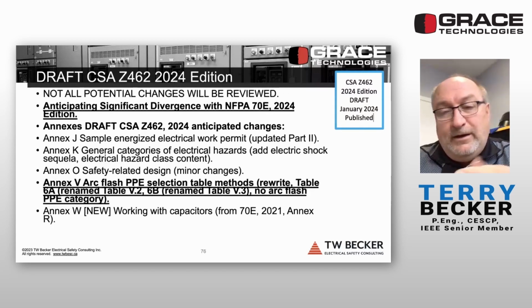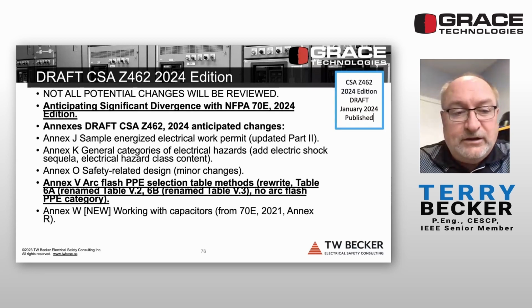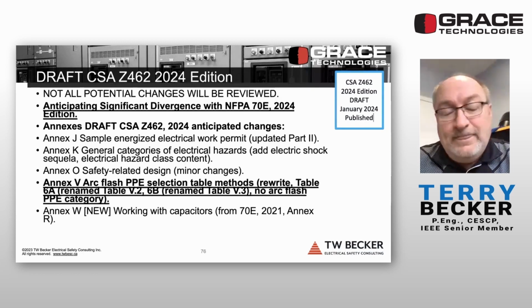All right, so we updated Part 2 on the sample permit in Annex J. We added some general category information that I don't think will be in 70E, and specifically electric shock sequela. That was content that I wrote. I knew about sequela. I had John Knoll come forward. If you're not aware of electric shock sequela as a USA attendee or international attendee of this webinar, get in touch with me. I've got a great article summarizing it.